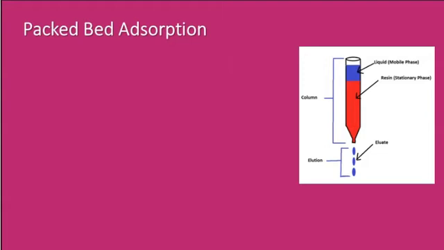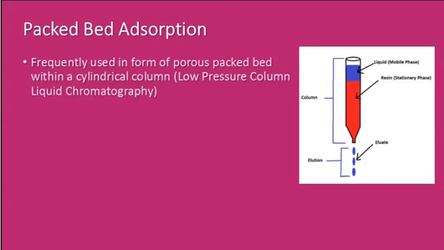Now, an alternative to that is something called packed bed absorption. And this is where we're going to start getting into that column chromatography. And we're going to talk about this a lot more in the next chapter. But in this chapter, it just kind of refers to it as some kind of cylindrical object that you pack your adsorbent in. And so here, when we talk about column chromatography, we usually refer to the adsorbent as a resin. And we usually refer to it as a stationary phase because it doesn't move. It stays within this cylindrical column.